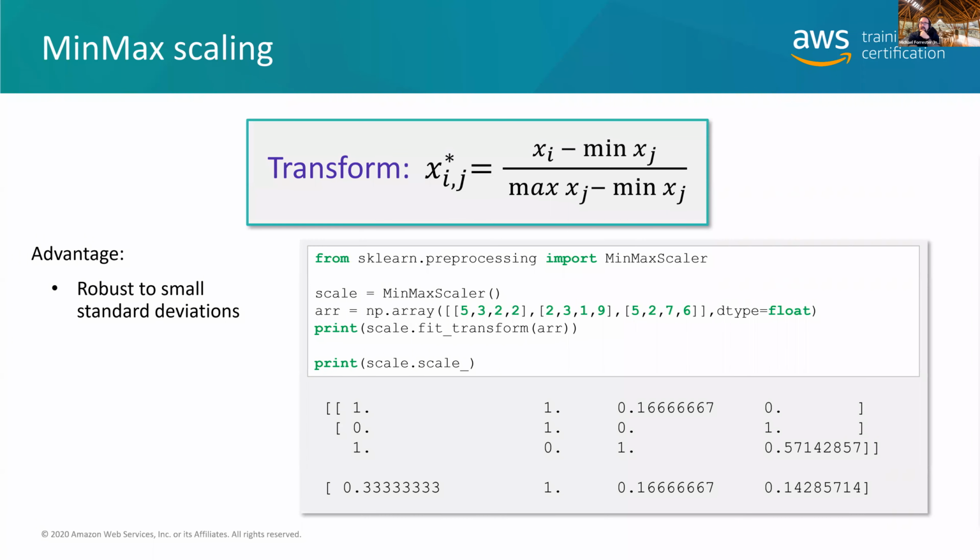The advantage of min-max over the standard scaler is that it's really great for cases with a small standard deviation. When the standard deviation is small, the mean variance scaling is not going to be robust because you're dividing by a very small number in the standard scaler. But this transformation doesn't really change the distribution of features. Because of this, outliers are typically more impactful when you do min-max scaling. Because of this, it's typically recommended that you handle the outliers before you do min-max scaling.